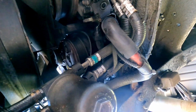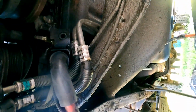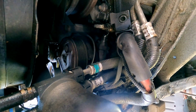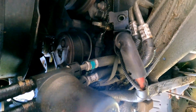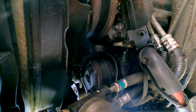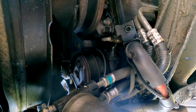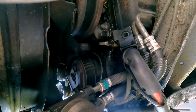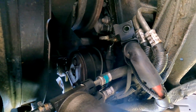The pulley right there is the compressor. It's underneath, one of the bolts is underneath that frame cross member. People say you can jack the truck up or jack the engine up, disconnect a couple of bolts there and jack the engine up, but that's beyond my skill set and I am not even thinking about attempting that. And yeah, I gotta get up in there, into that little hole there past the air conditioning lines, and get those 2 bolts. So I'm trying to move these cables out of my way so that I have arm room and hand room in there. Gonna come out pretty freaking black.